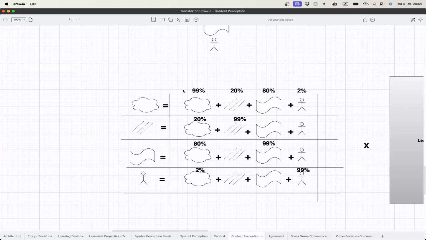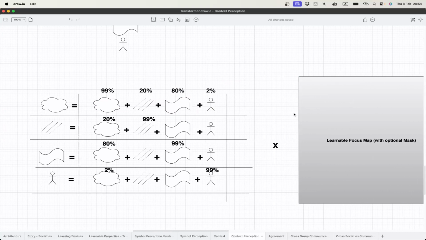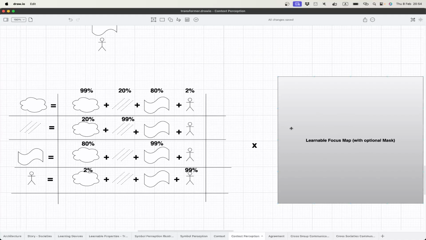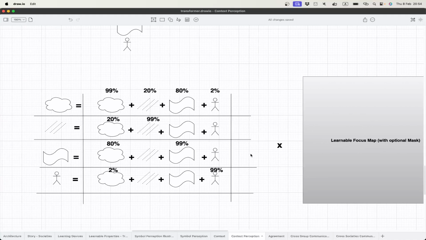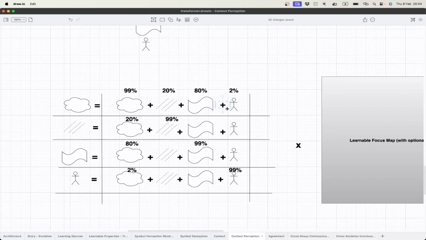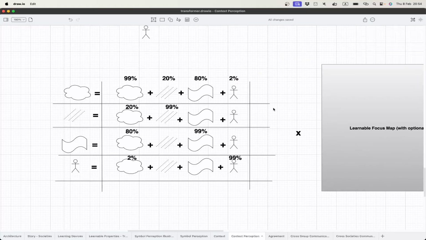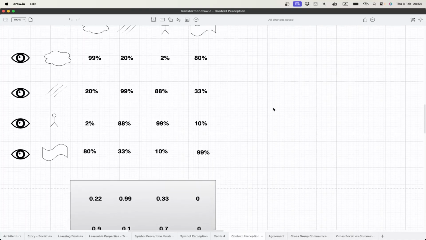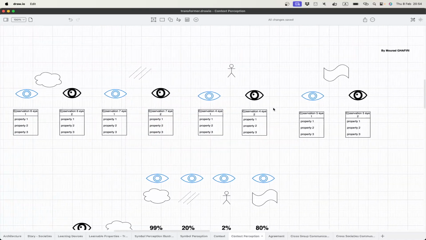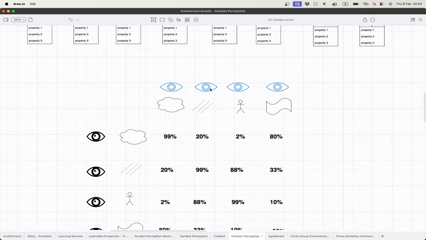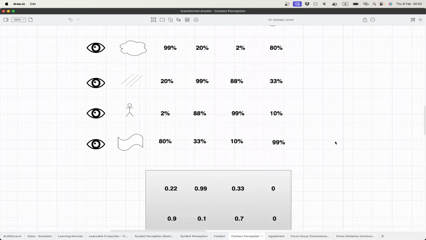In fact, how similar the properties of a symbol are to itself and to the others, and we do a weighted sum of the similarity and the properties of the symbols. Then we can apply an optional learnable mask or learnable weights for the focus, if we want to control the attention or the focus. This is how we can see the architecture of the contextual perception.